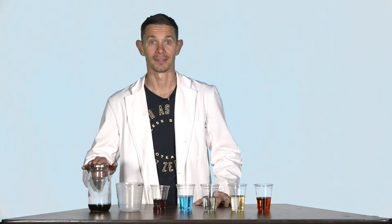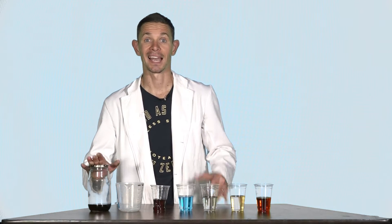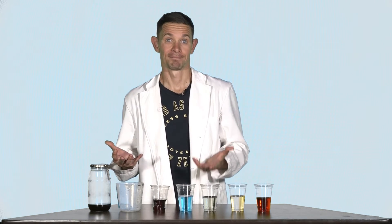Before this experiment, measure how many milliliters of liquid the empty bottle can hold and divide it by five. This is how many milliliters of each type of liquid you will add during the experiment. I simply measured it in advance and now know exactly how much of each I'm going to put in — for example, half a cup of each, or maybe 50 milliliters of each. If you are struggling, ask an adult to help.